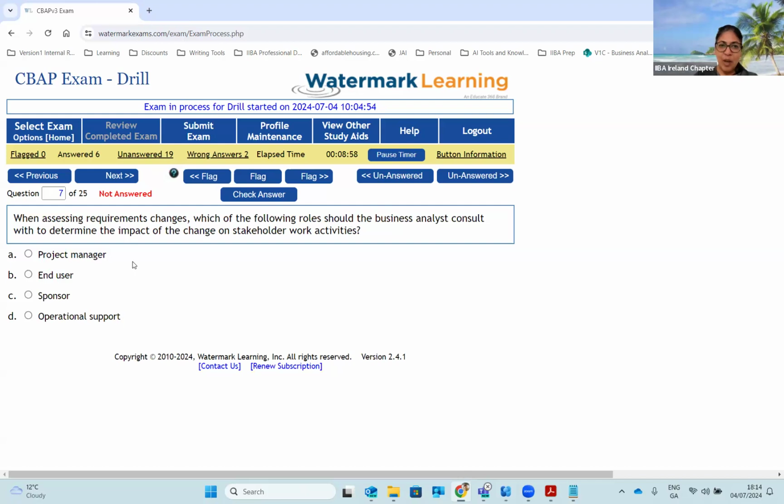When assessing requirements change, which of the following roles should the business analyst consult with to determine the impact of change on stakeholder work activities? Project manager, end user, sponsor, operational support. Assessing requirements change.